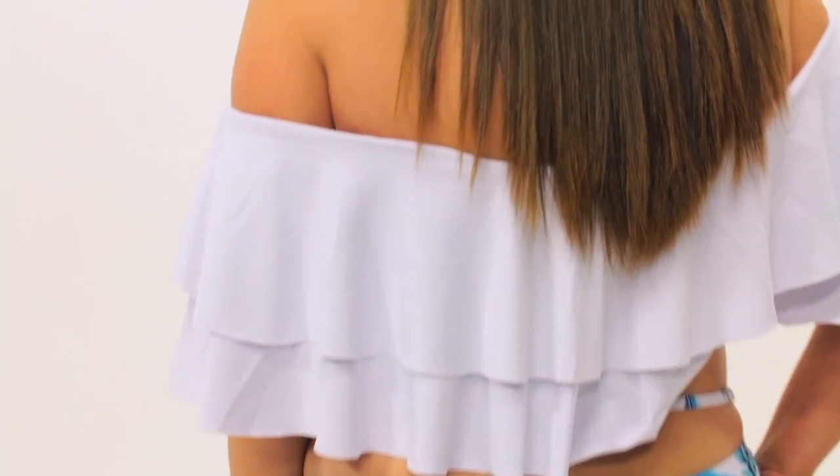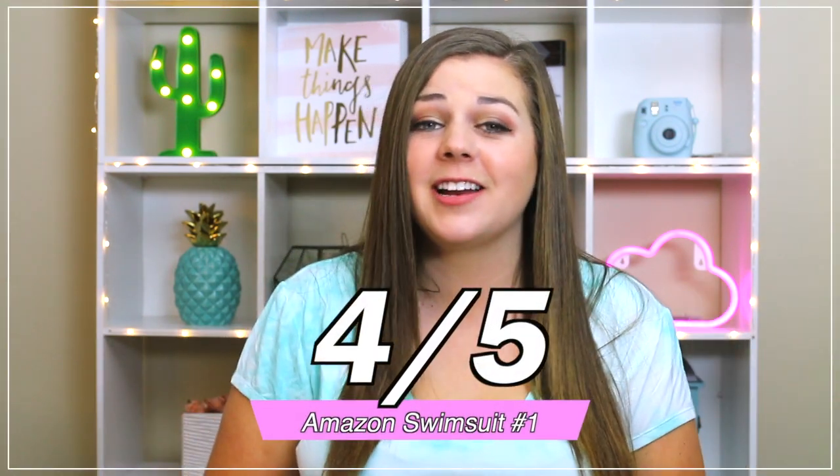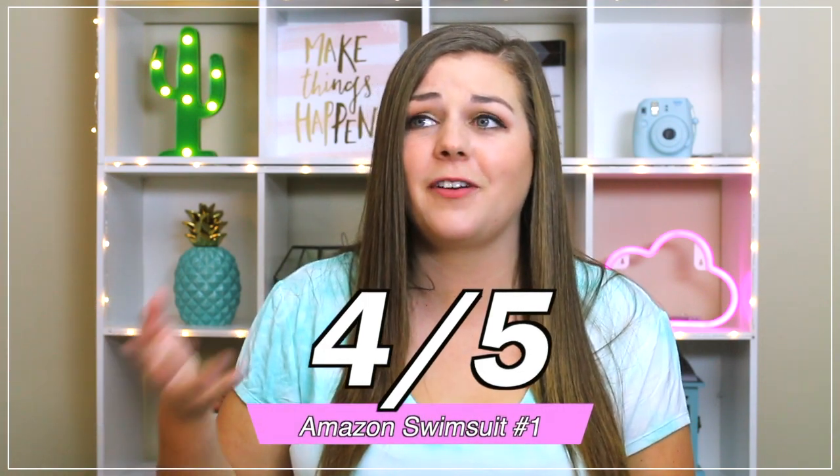I really like this suit. I think the top is great, and the print on the bottoms is really cute, but I might think about pairing this top with different bottoms when I actually wear it, just because those bottoms aren't super flattering on me. It's not bad or anything, but I have bottoms that suit me better. I'd give this suit a four out of five. Overall, an awesome deal and great quality on the suit. I could see this going for like 60 bucks at American Eagle or something.